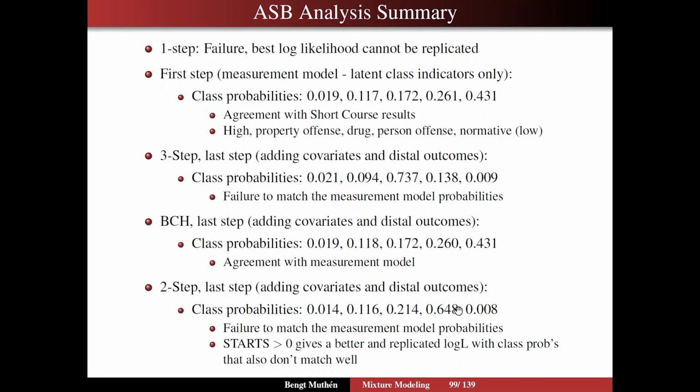Again, a very high class probability, 0.648, which cannot be found in the measurement model, so it's a failure. And if you try starts greater than 0, which we're going to discuss in the further topics section, it gives a better and replicated log likelihood, but with class probabilities that also don't match well. So the only method that works out of these three is BCH, which is interesting.